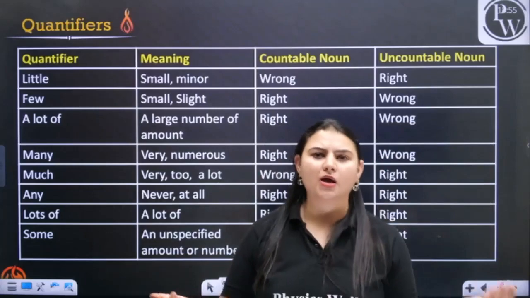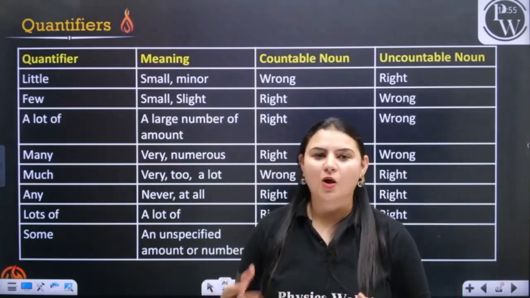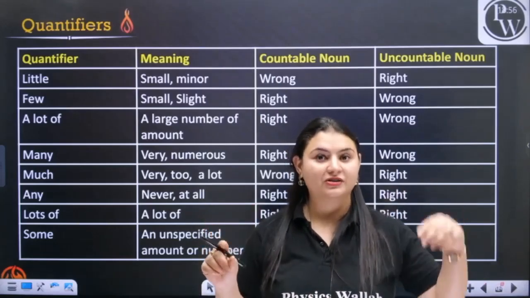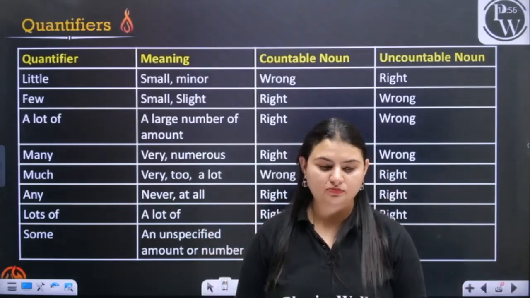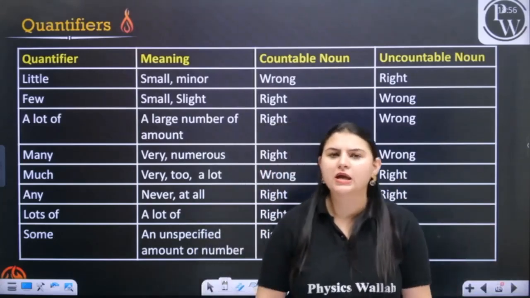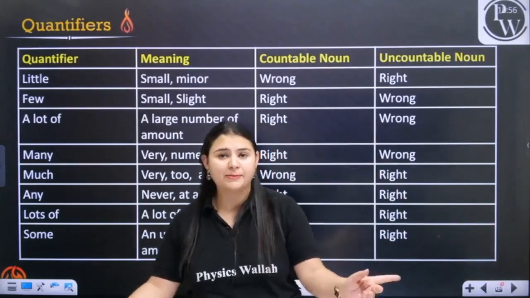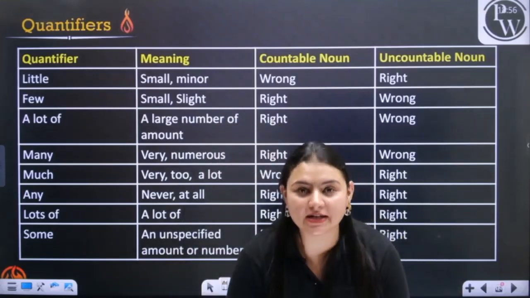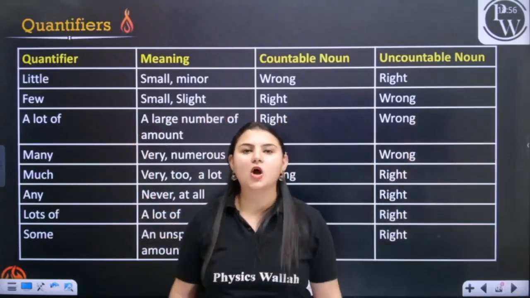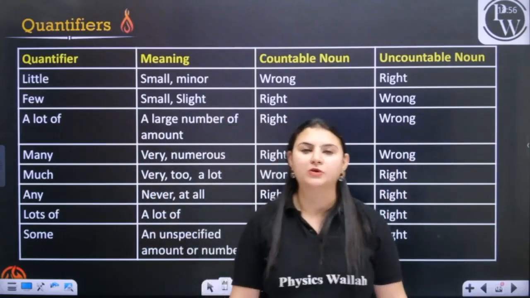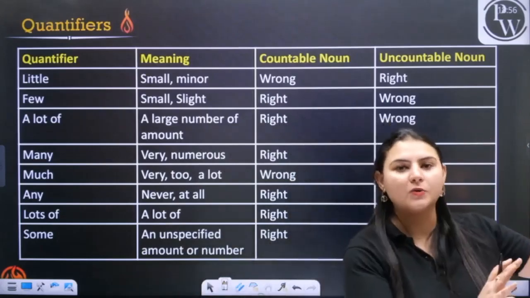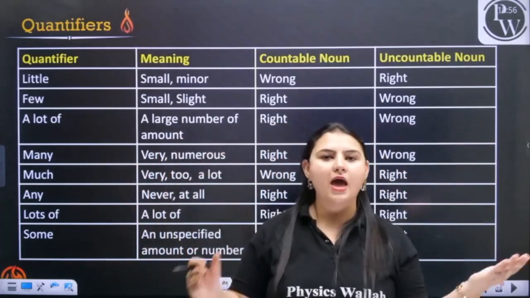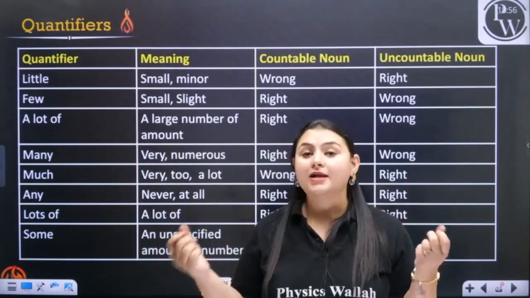You know what are countable and uncountable? Countable are the things that you can count, 1, 2, 3, 4. But uncountable are the things that you cannot count. Now let me ask you a few things. Can you count money? Can money be counted? No. We cannot count money. Money does not come under the category of countables. It comes under the category of uncountable. Because when we talk about money, money is considered to be something like wind, air, soil that we cannot count. Okay?